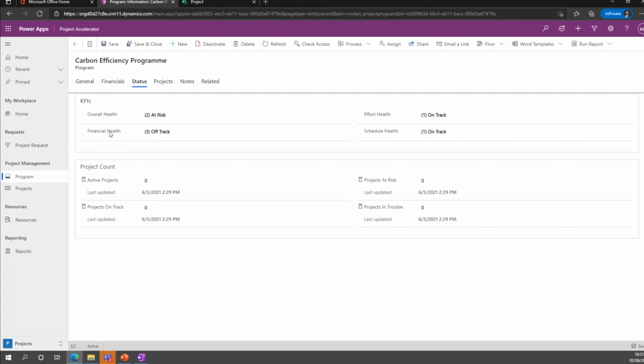hover overs. See that little financial health box? I can't point to it because it'll move away. But that is what we call a hover over, and you can add some narrative into that, some descriptions, as to the field description. Put the financial health of the project, and some criteria around that as well.